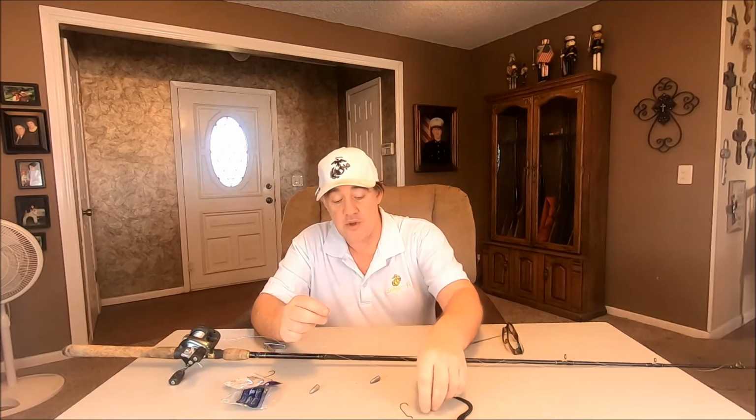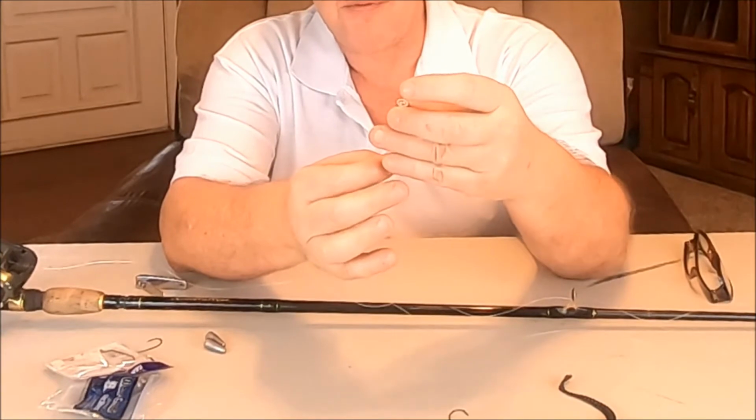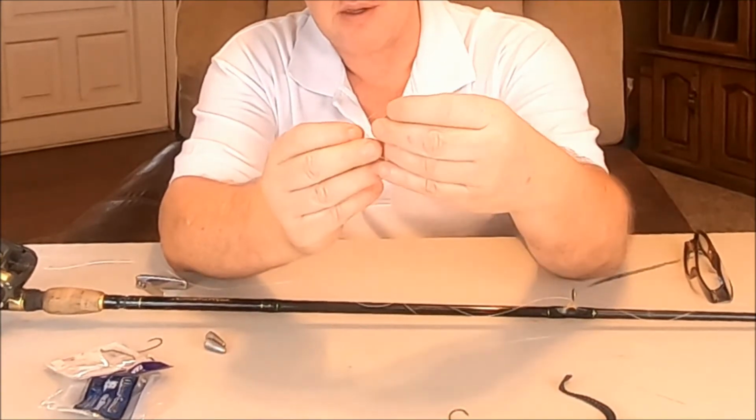So what we want to do is we want to take our bullet weight. We want to put it on point first. So just like that.